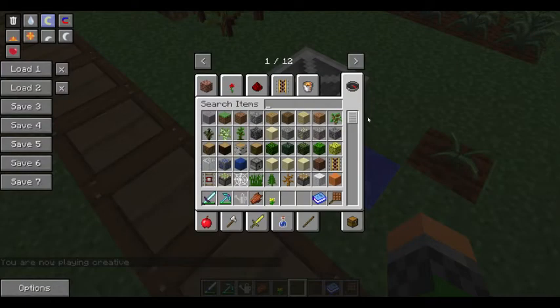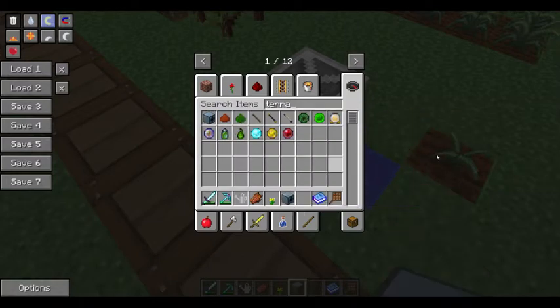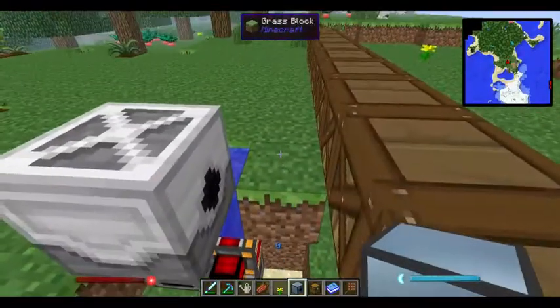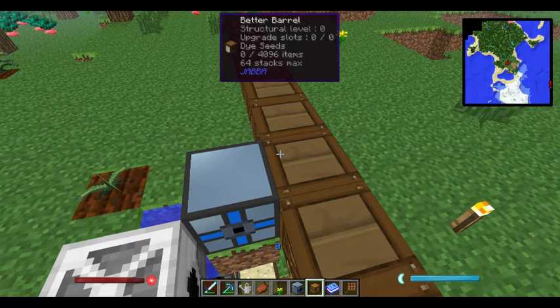So what I need to do is get a mining turtle. Oh no, just a Terran Smasher. Terran Smasher and then a chest. Right, I crashed.